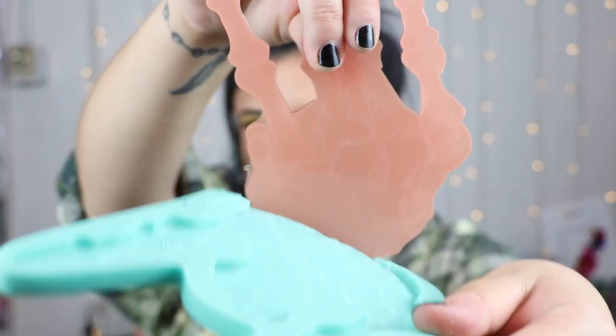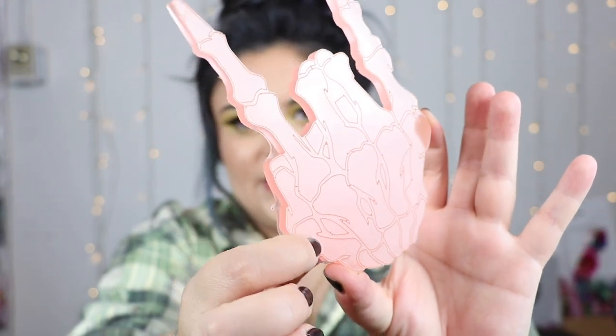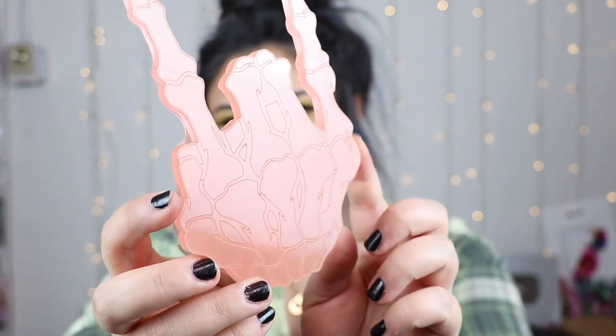I'm hoping that they glow orange. I kind of hope that they do, because I think it would be cool to do the little etching of the bones as black and have them be cool spooky Christmas ornaments or something. Like I said, this mold does have etchings into it that look like the outlines of bones and stuff. So I think we're gonna paint those little etchings to make them stand out.